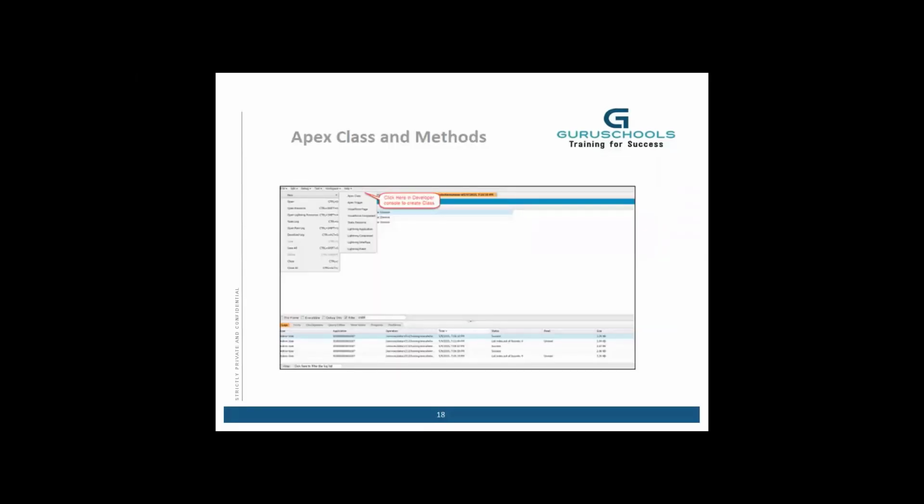Now, this slide gives you an overview of an Apex class, how to create an Apex class, and where we have to navigate to create one. So there are two options. You can open your developer console, and you can create your Apex classes, Apex triggers, and other fundamentals from this view. And also, through the Salesforce org, you can go to Setup, type Apex Classes, and create an Apex class there. So this is just an overview of creating an Apex class. Next.